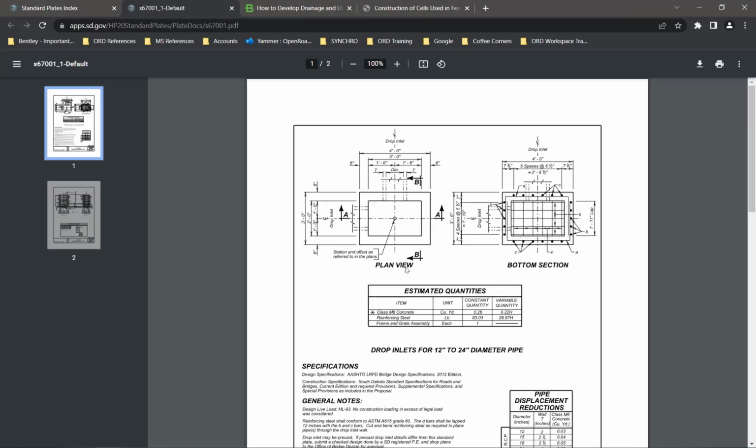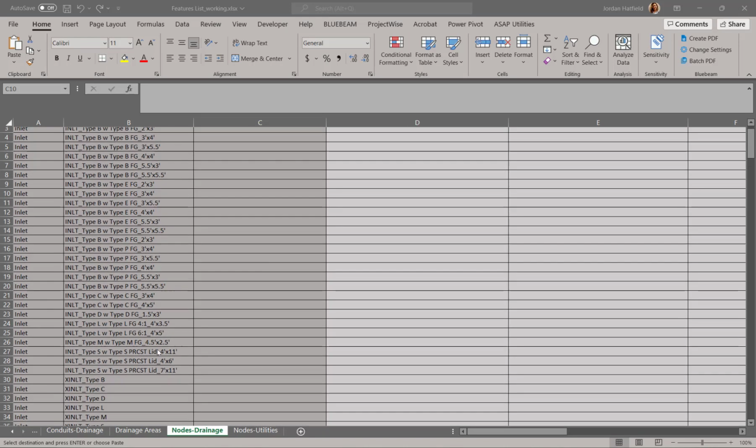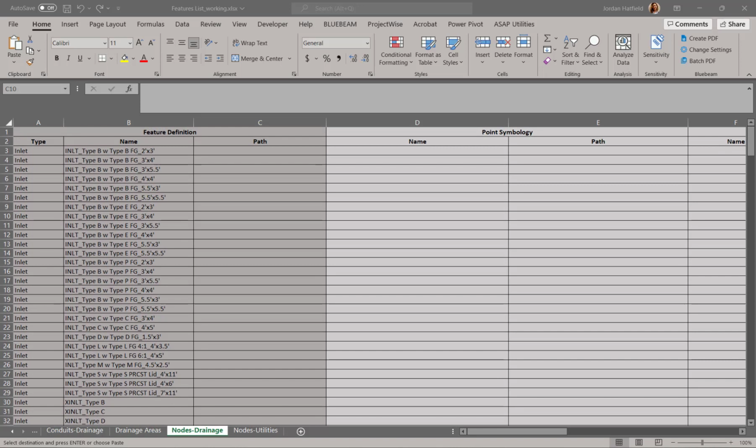And then when you go into the actual drawing, you're going to analyze it very closely to see what type of frames and grates are going to be used for each structure. Right, so once you make your initial list, so this is what I have here, is what I would consider an initial list. I would further recommend that you discuss this list with the hydraulic team that's going to be using it so that they can provide input as to what structures or structure sizes are rarely used versus commonly used. Make sure that you're including their commonly used structures.